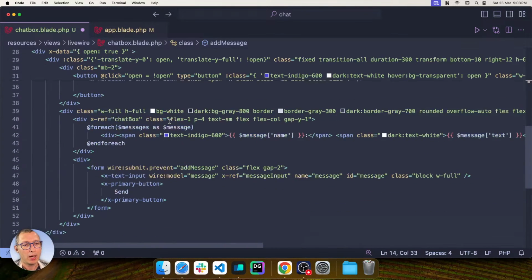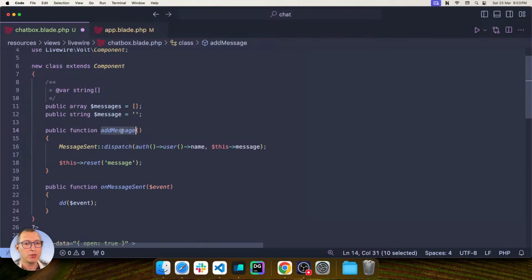And whenever I submit this form, I have a wire:submit.prevent so that the page doesn't load completely. And I'm calling the addMessage function here. And that addMessage function is dispatching the message sent event, passing in the authorized username and the message that we typed, and then just resetting the value of message.